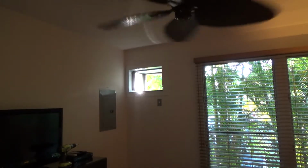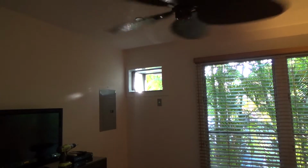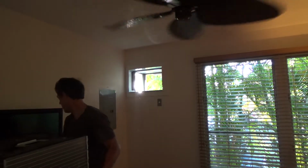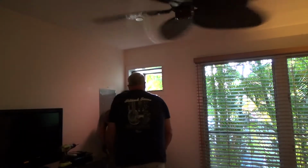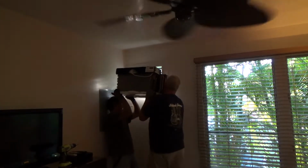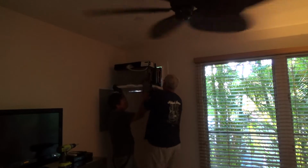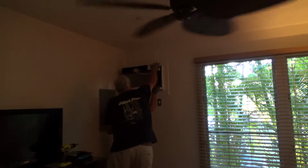Let's see, I guess you can get this side over here. Over on this side. Okay, I guess I can go first. Then I'll have to flip around. These units aren't that heavy, they're just awkward. Okay? Just be careful up against the wall. Okay, lift her up. Get your hand out of the way. Line that up. Okay. Now stand back and tell me if I need to go up or down. Up. There it is. All right, Steve-O.